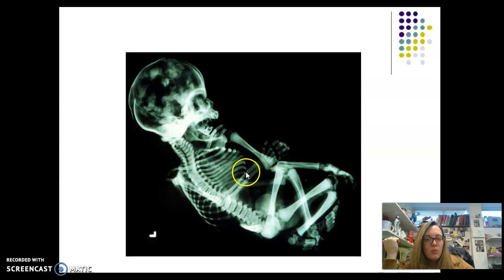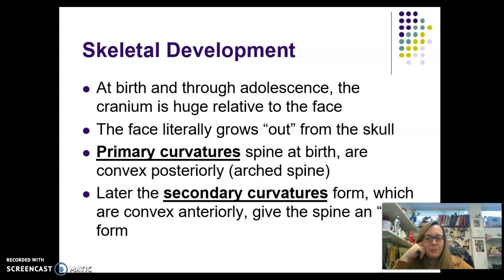And then look at the wrists. The wrist hasn't fully gone through ossification. There are no carpal bones that you can see, again, because those have not fully gone through the process of ossification yet. We talked about the curvatures of the spine. We talked about how babies are born with a C-shaped spine, and then they do things like crawling, standing up and walking, and they have to carry that big heavy head, and it ends up causing a change in the curvature of the spine to develop the secondary curvature.